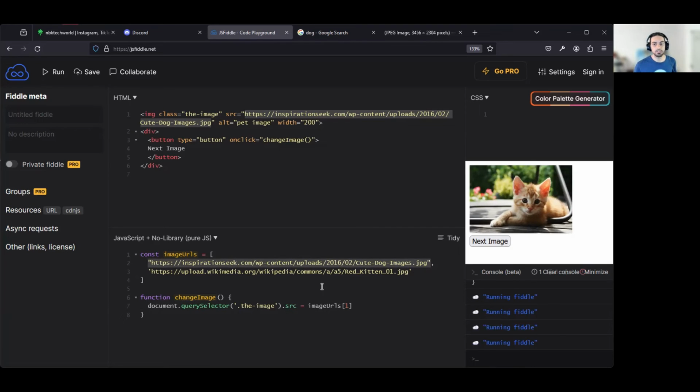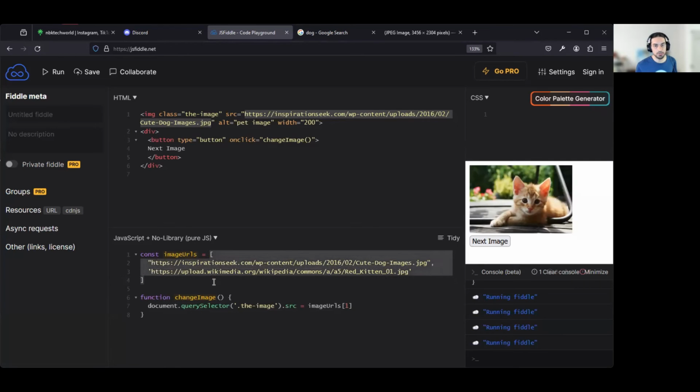Javier, wait, are you referencing line 1? What do you mean? I'm right here in line 2 in the JavaScript panel. And the first element is this string for the URL for the dog image. And then the second element, we separate them with a comma. Remember, we have the second element with the other string with the URL for the cat. So this thing is a list of two things, two elements. Okay, I'll explain in a moment what the brackets 1 means.